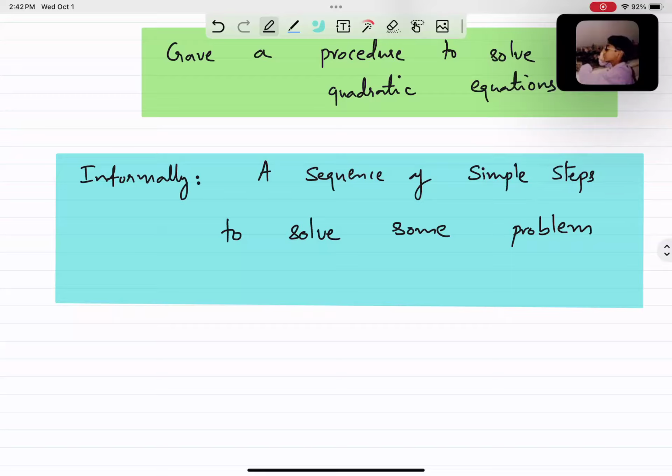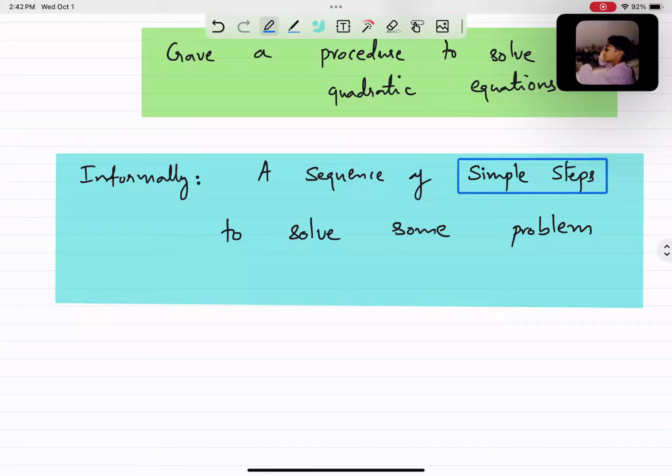But my claim is that even in this, there are two things which are ambiguous. Right? So what are they? Can you pinpoint? If somebody told me, this is my definition of an algorithm, it's a sequence of simple steps to solve some problem. What would you point out as vague here? Again, as I said, we don't want any ifs and buts. We want full clarity in what we want. Yeah. Simple. What does it mean to be simple?